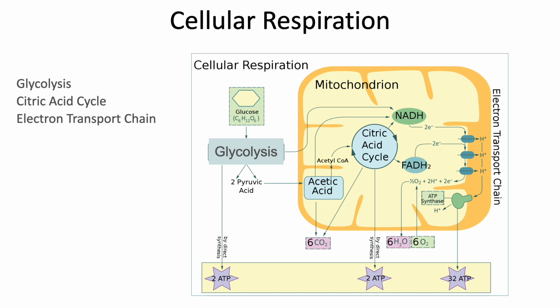So for each molecule of glucose within cellular respiration, we're producing 2 ATP early on, and that doesn't even require oxygen. If oxygen is present, we move into the next 2 steps of cellular respiration that produce 2 molecules of ATP with the citric acid cycle, and potentially 32 molecules of ATP with the electron transport chain. And again, that's if oxygen is present. So that's where an enormous amount of ATP can be produced.